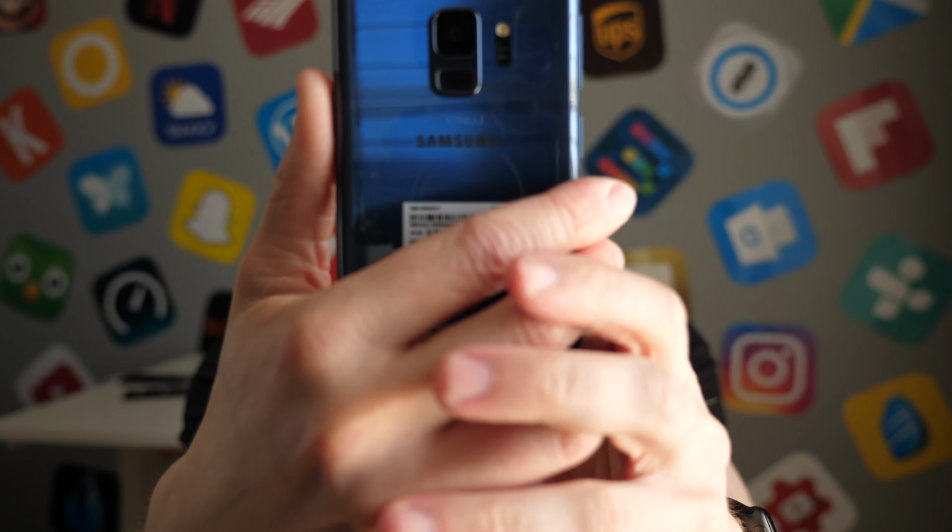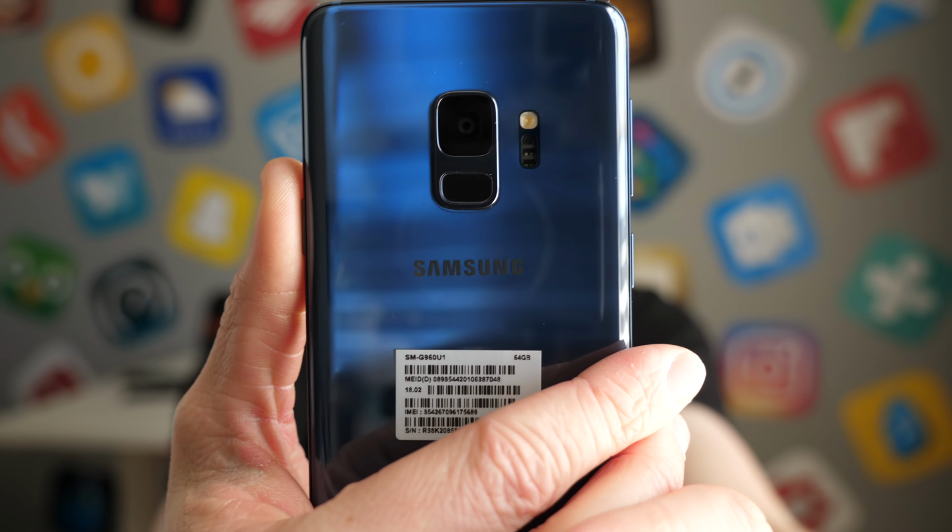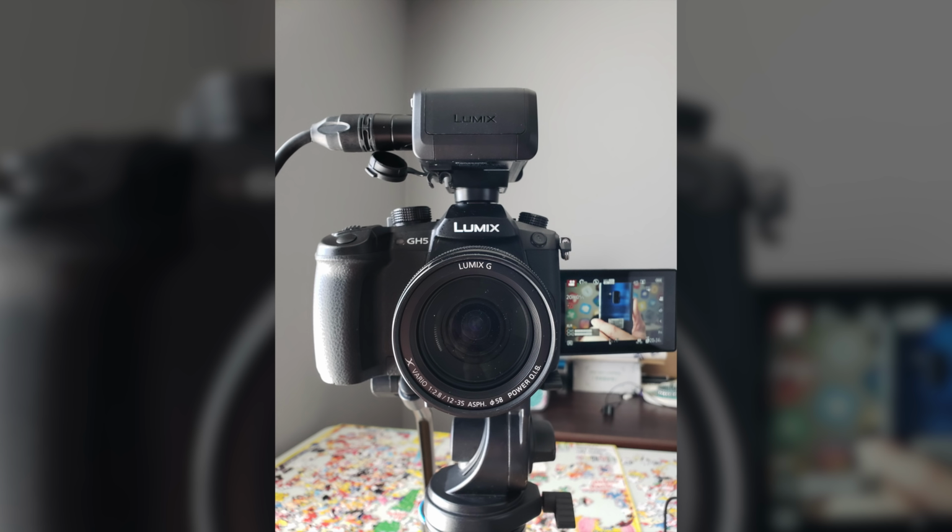Pulling up camera right here. Let me get nice and close. 3, 2, 1. Looks a little bit washed out right now, but there's also a lot of light coming in from this direction, so it looks okay. Let me take a quick selfie, you know, huge into the selfie game. Selfie looks pretty good. Instantly, I'm noticing my face looks incredibly smooth. Some people like that. I was not a fan of this at all on the Galaxy S8.